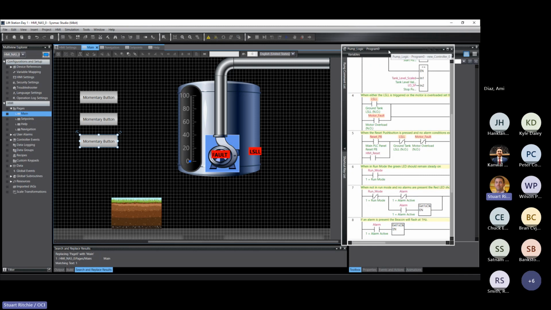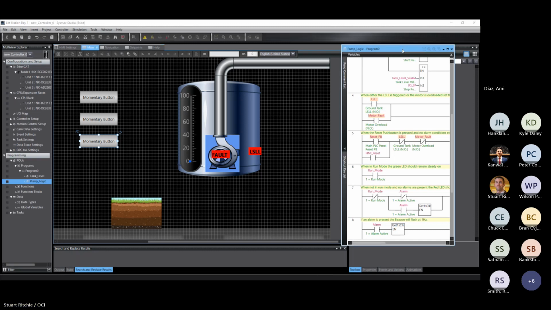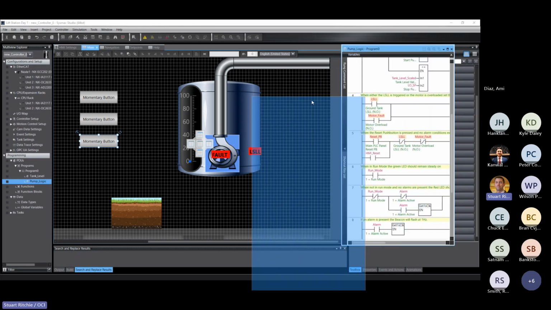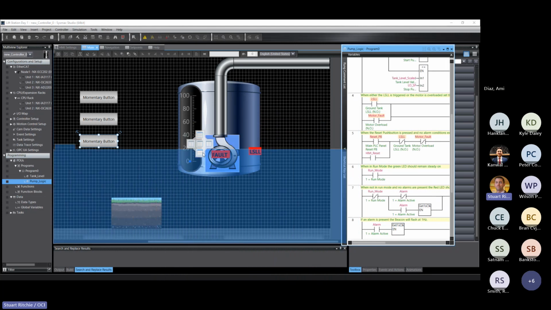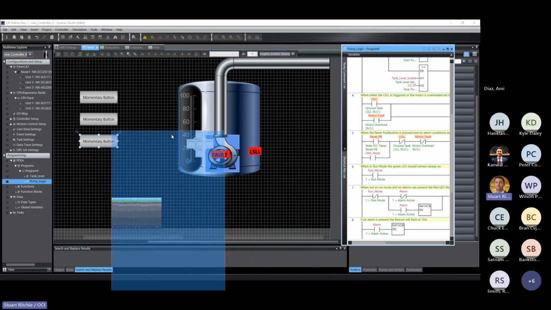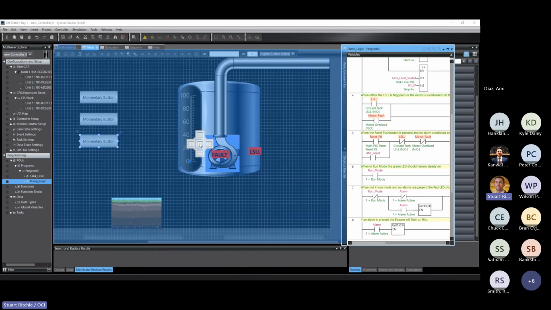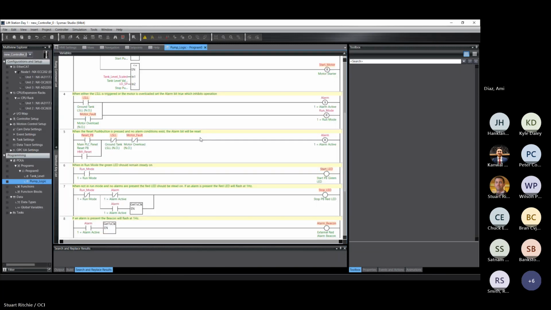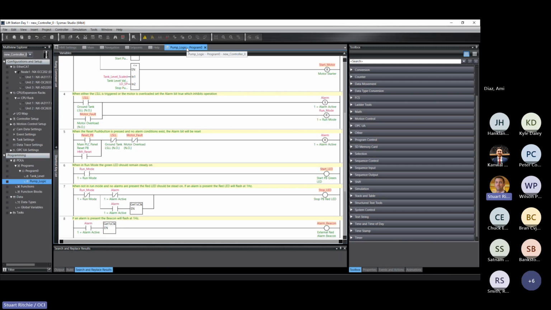And once we're done with that, we can redock our pump logic program. Otherwise, it's going to always open up undocked. So if we click up at the top where it says pump logic program 0 and start dragging it, bring it into the middle of Sysmac, and there will be 5 little boxes displayed. When we drop it in the center box of those 5 boxes, it's going to return it to its native position. So now it's just another tab at the top. Anybody having any issues doing that?